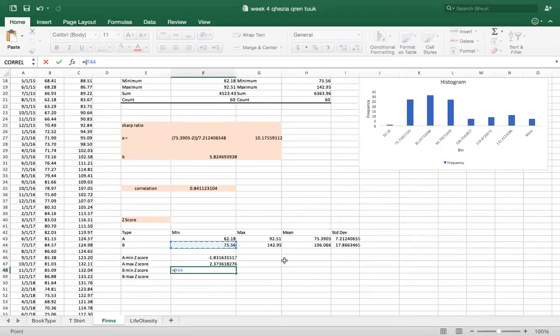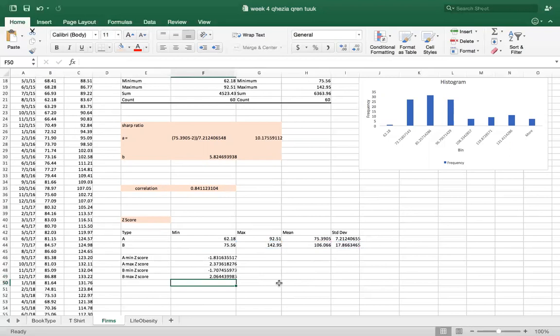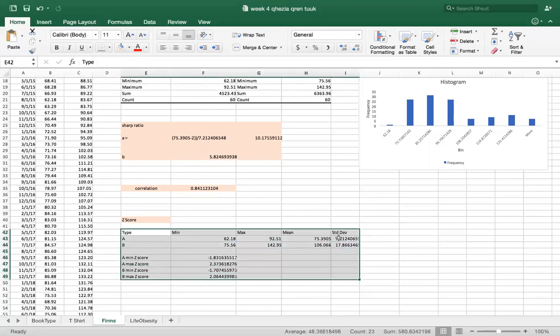Mean minus mean divided by its standard deviation. Max minus mean divided by standard deviation. Okay, so this is the z-score.